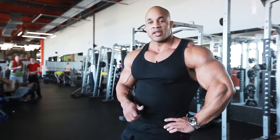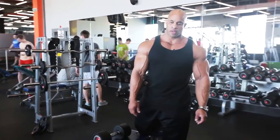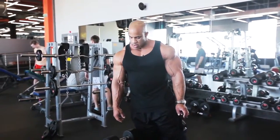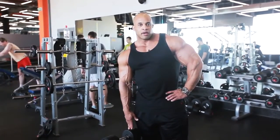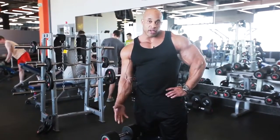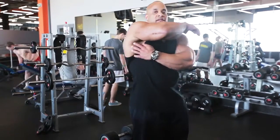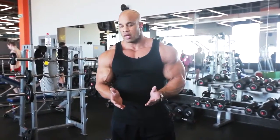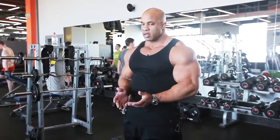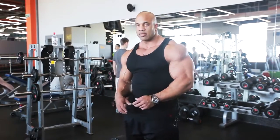Again, so let's do one more exercise. Or I say a couple more. Okay, this is the dumbbell row. It's a very common exercise for a lot of people that do back. Why? Because it's a great exercise, of course. At the same time, it works your outer lats, gives you that nice shape on your back. You know, again, people still do it wrong. Doesn't matter what exercise it is, they're still gonna make mistakes.